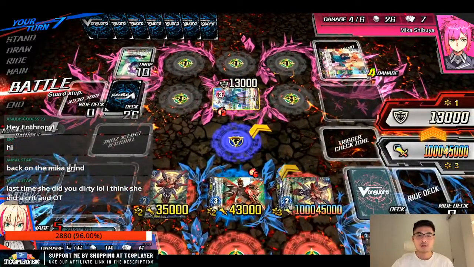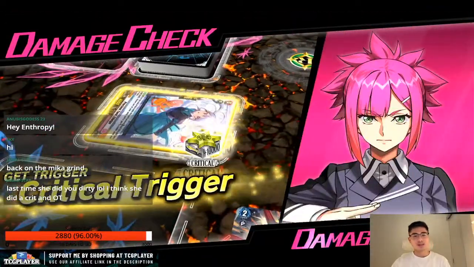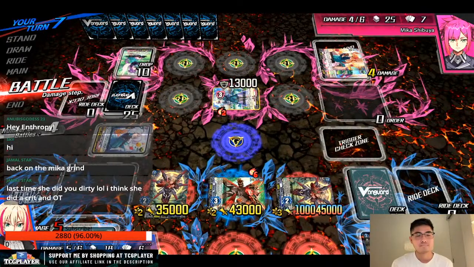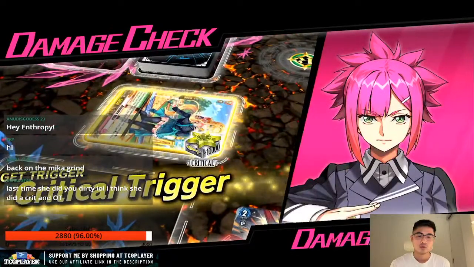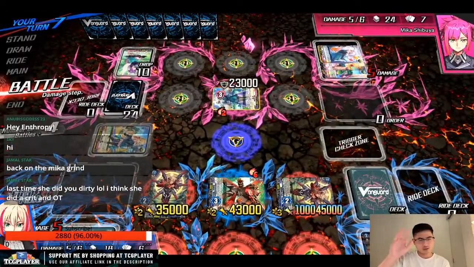3 and 145,000. Yeah, let's do it, bro! Let's do it! Easy. Come on. 3 crit. Bunga bunga. Bruce for the win. Beautiful. Get good. It only took us one try.